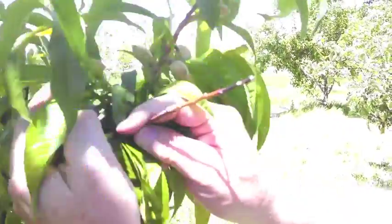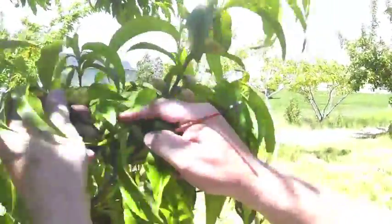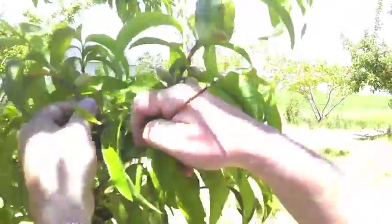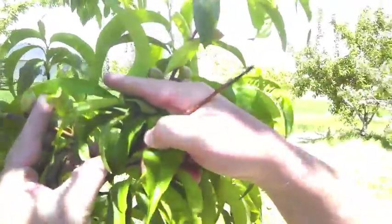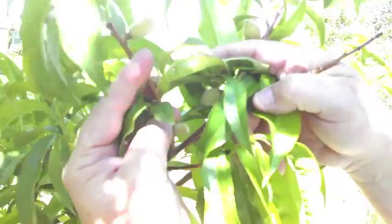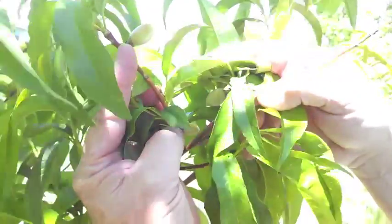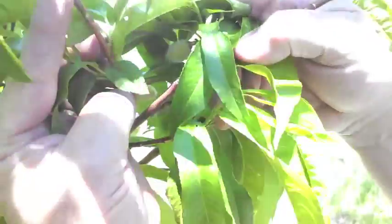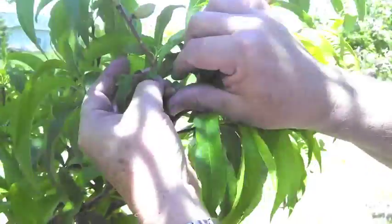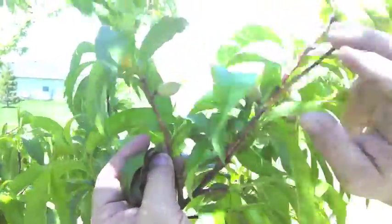What you can see is the fruit is forming all the way up and down this stem and on a side branch a little off to the left there, okay? This one, we're going to leave it alone except for, you can see down the bottom, there's a little one, there's a sizable one. This is a perfect example of the tree favoring one over the other. The one further on the tip in this case is sized up. So I'm going to just remove this. That's gone. That one's all that's going to remain here.